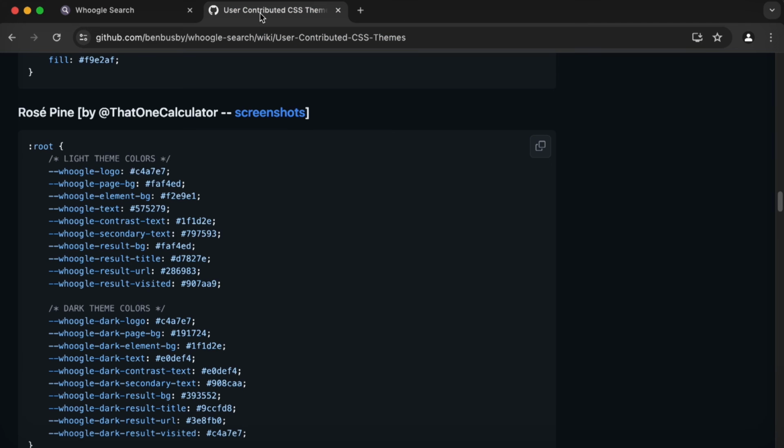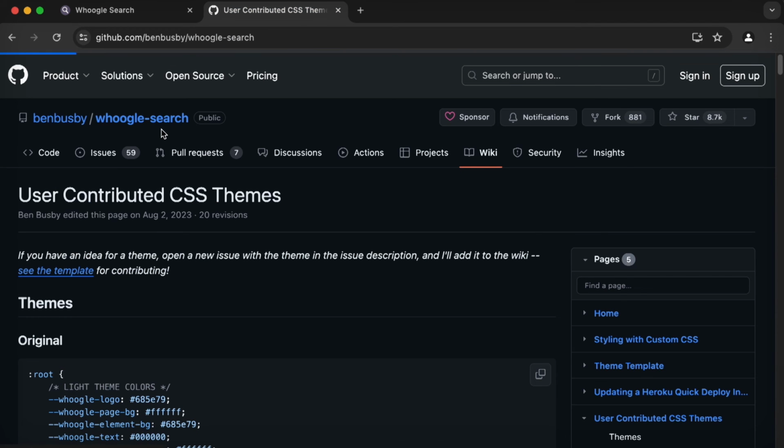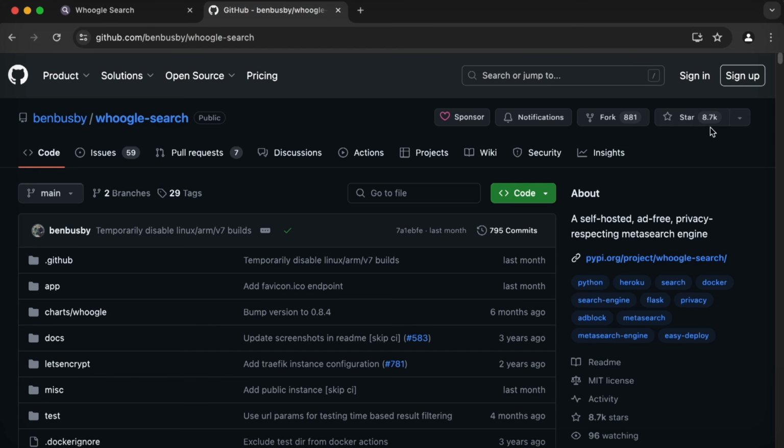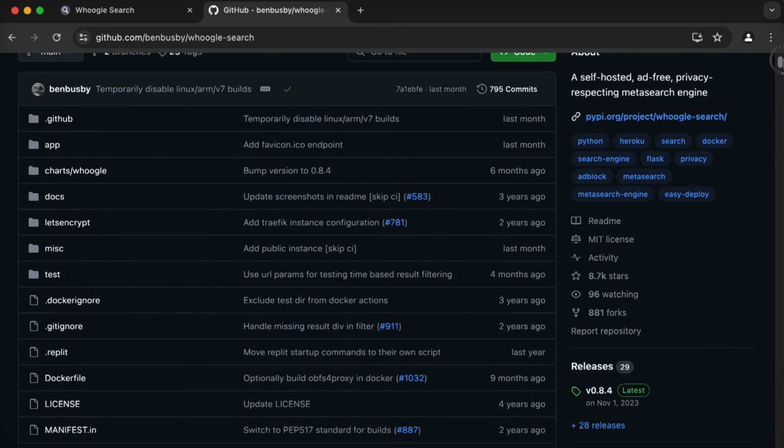You've got Whoogle installed. So if you want to access your custom search engine, just remember you can only access it while you're on your network. Or you can go back to my networking 101 and 102 video and kind of get an idea of how a VPN works. So then you could put Tailscale on your Synology NAS, connect your phone and laptop and computers to Tailscale, and you can access Whoogle that way. So that is a great way of accessing it for when you're not at home.